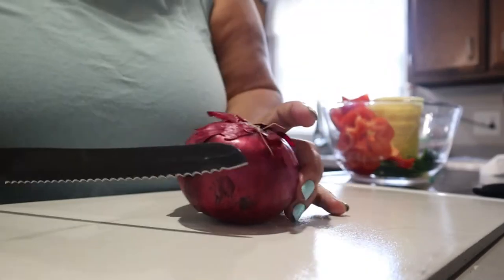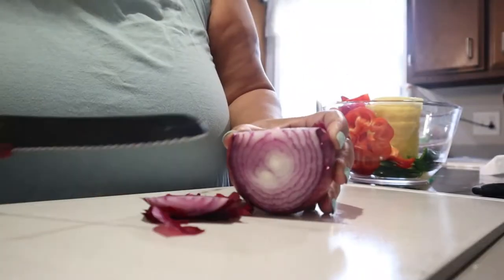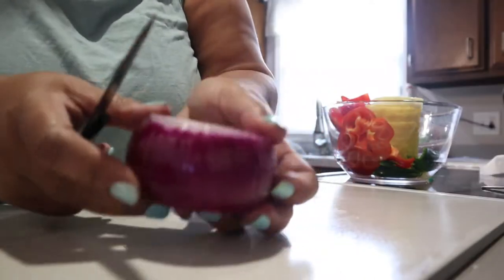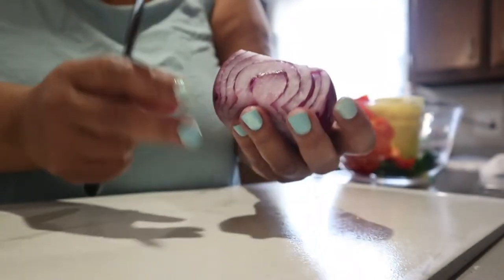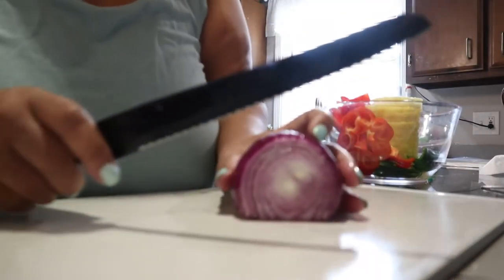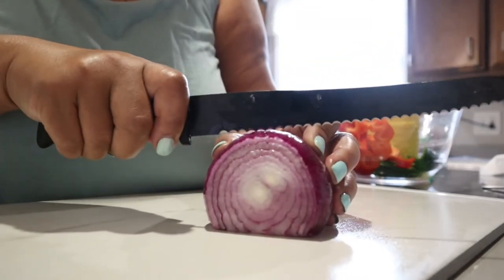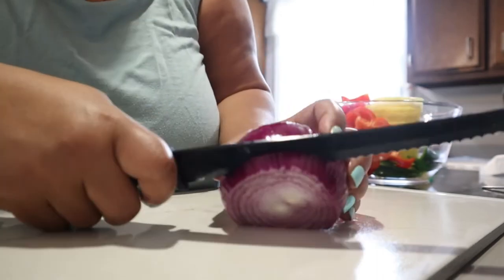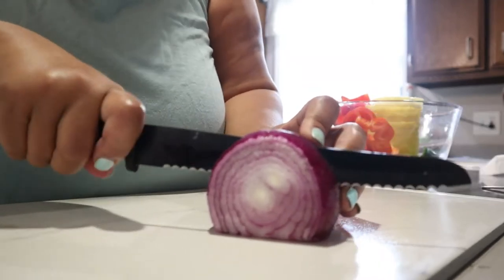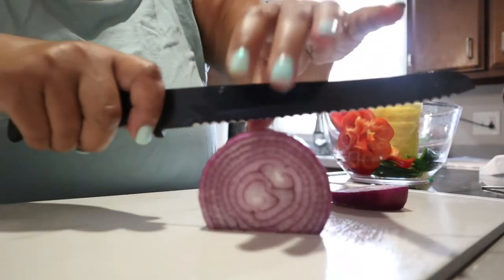All right, let's start with our red onion. I've already used this onion before. We're gonna cut it right down there on both sides. Awesome, look at that color. Isn't that gorgeous? All right, so we'll just slice it. Maybe just three slices we can do. I wanna show you how thick I'm cutting this. Can you guys see how thick I'm cutting? Okay. One more slice.